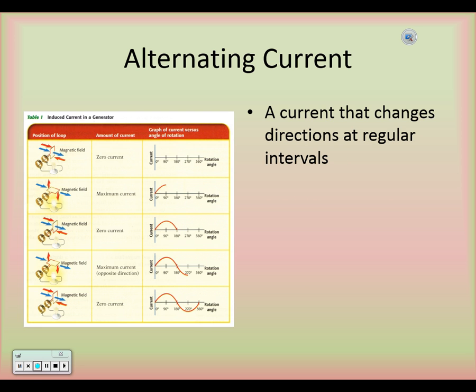So what happens is, ultimately, the end result of this generator is that we get a current, but that current changes depending on which side of the coil you're on. The current that comes out of Libby's side of the generator is different than the current that comes out of Kelly's side, because they're going different directions.